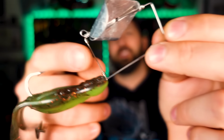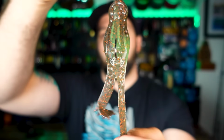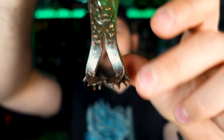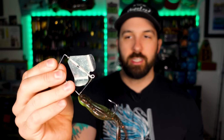This is nice because you have this extra little safety wire here that prevents the wires from opening up either on catches or on a rough skip, right? And generally, I'll pair this up with the goat or the goat toads. And in this case, we got the Z-Man goat toads on here. You get these awesome kicky legs off the back. This is, yes, a copper truce color. Generally, I'm throwing a white or a black, and you're gonna get some catches. Buzzbaits are phenomenal in the summer. Don't sleep on them. They make a crazy amount of ruckus and a very unique sound that definitely has some fish drawing power.